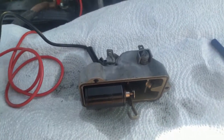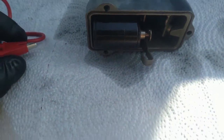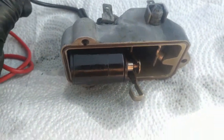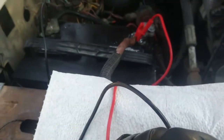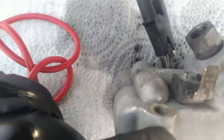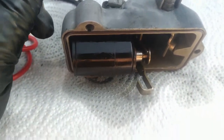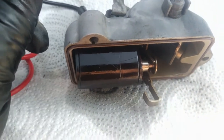So here we have the injection pump fuel shutoff valve and the IDI injection pump cover that has the solenoid in it for the fuel shutoff. Like I said, we can hear it clicking. So what I'm going to do — I've got it set up to ground and battery positive. It is grounded back here on the back to the terminals for the ground. I'm just going to touch this and let's watch the solenoid. As we see, it is moving and it would allow the fuel metering valve to float freely at that point.